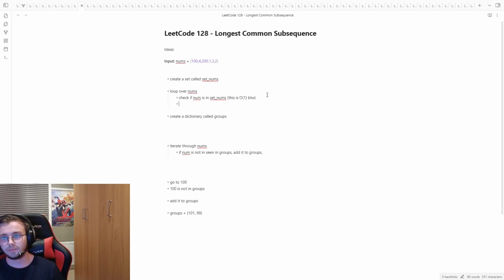No, it's not even checking if it is in the set. It's going to be in the set, but checking if num plus 1 is in set underscore nums. If it is, set its left neighbor.